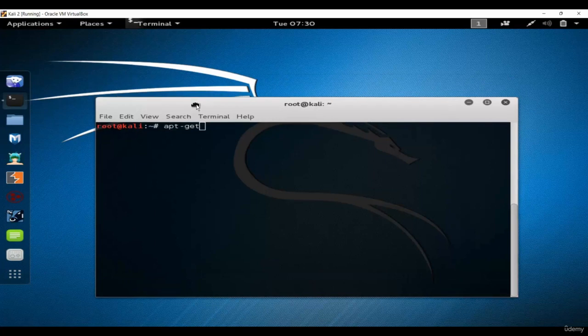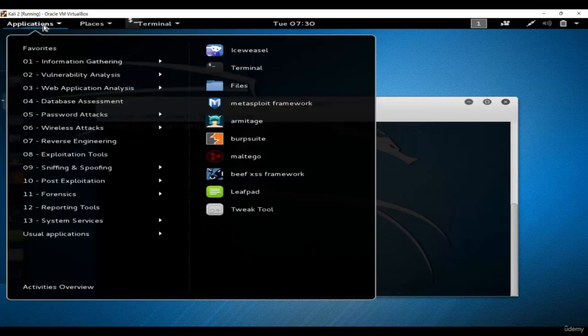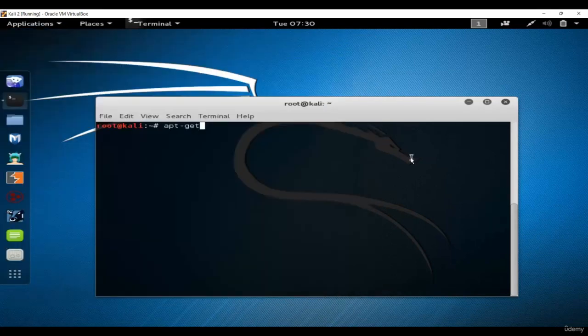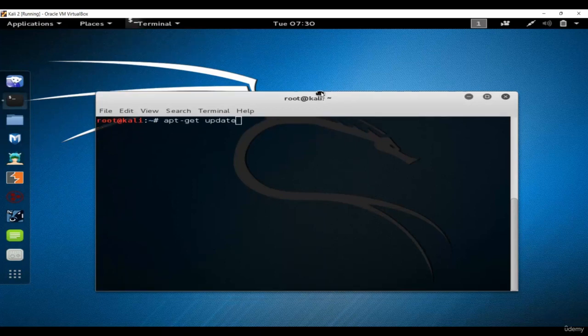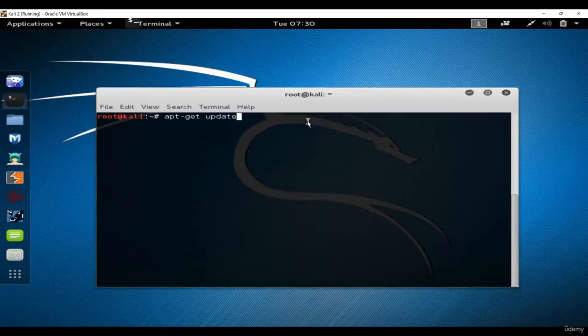By default you will not get all the software which supports Kali. Okay, you will only get the ones which are either popular or required by your operating system. So if you want to install anything else, you can search this repository. It is very easy to use this command. If you use apt-get update, it will look for the latest updates for this operating system and will install it on your PC, on this virtual machine.